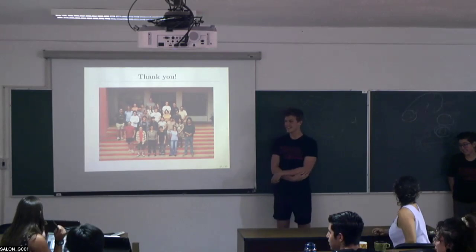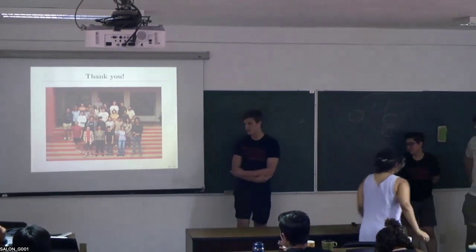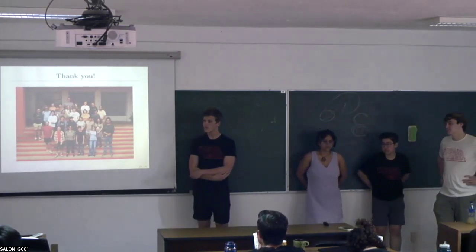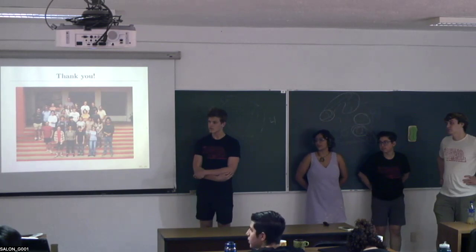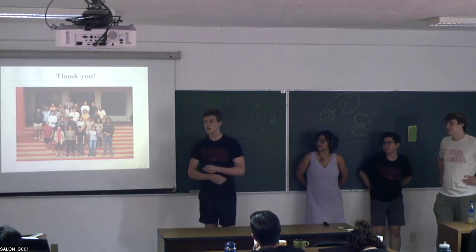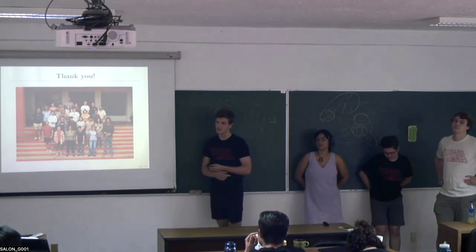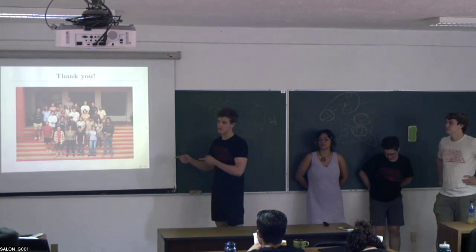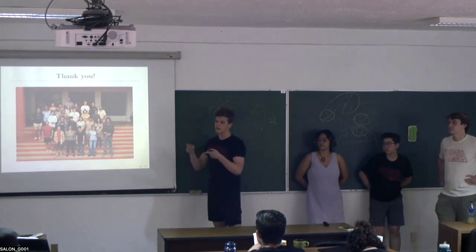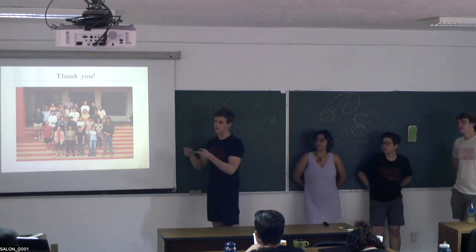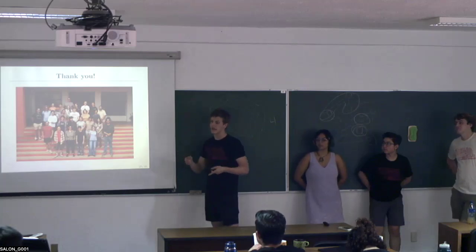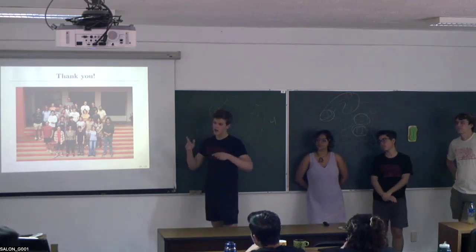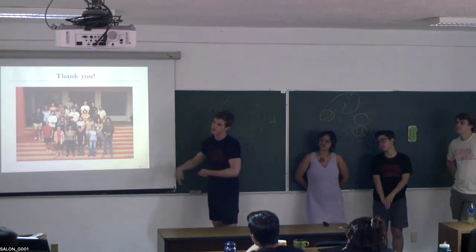Yes, go ahead. You said that the vertices are determined by intersections of at least n facets. Why is it not exactly n facets? That's a great question. For the reason that facets don't necessarily have to be linearly independent. So for example, if I have x1 plus x2 plus x3, x2 plus x3 plus x4, and x1 plus x3 plus x4 equals 1, then I necessarily have that x1 plus x2 plus x4 equals 1. So that's the problem, is that you can have n facets being satisfied imply more facets are satisfied.